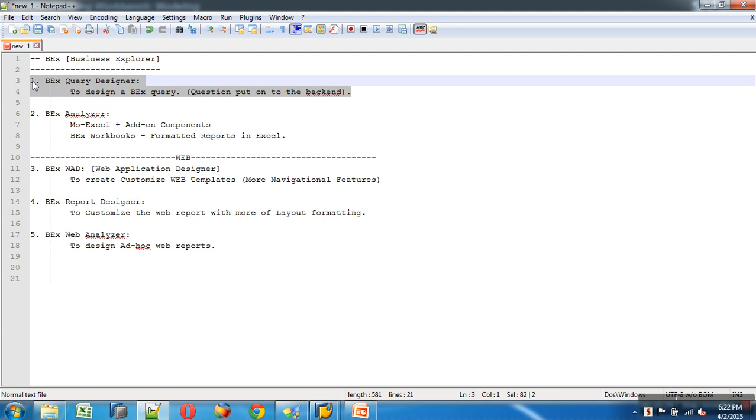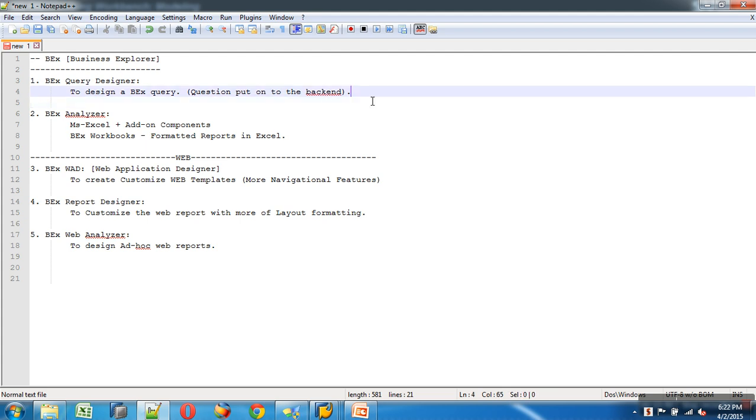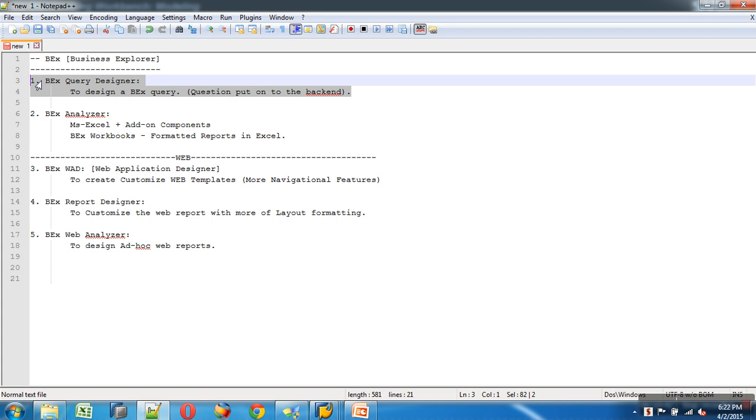Because even with the introduction of BO on top of BW, now you know that SAP Business Object sits on top of BW for reporting. So once that comes in, it has got more flavors in it where they can do more of cosmetic reporting, all this. Still, your BEX query design holds good, because when you run the BEX query, it actually utilizes strong OLAP functionality or OLAP engine of your BW. So if you really want to use the OLAP engine even with BO, they still create a BEX query and use the BEX query in the front end for WebI or Excel or Crystal Report or whatever it is.